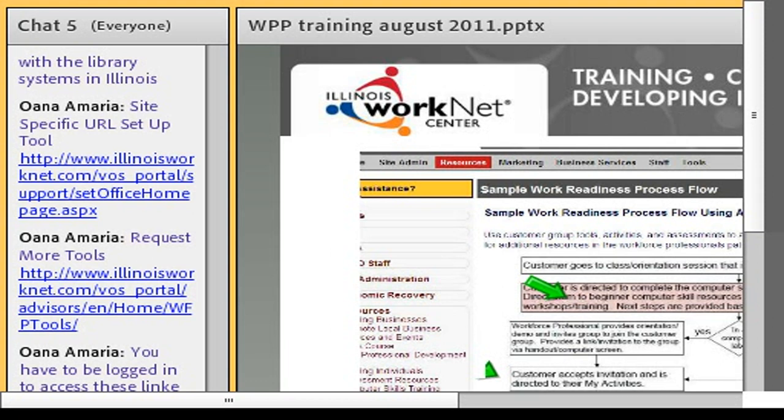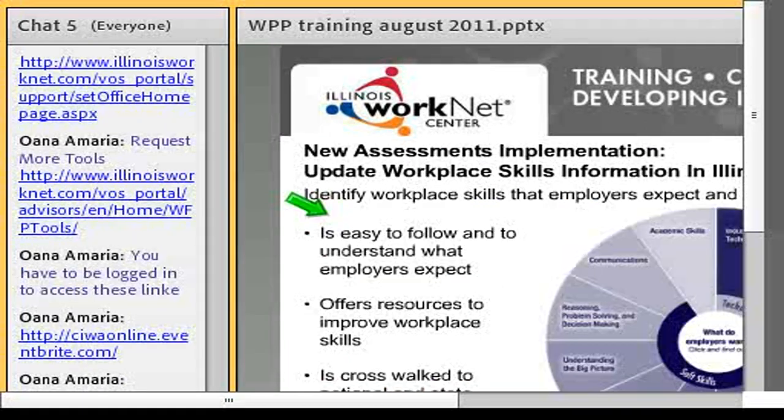As a result of updating our assessments and adding them to WorkNet, we needed a way to provide information to help you and help your customers prepare and get a better understanding of the information that's expected of a work-ready, college-ready person. So we took a look at national and state standards and compiled them into common categories that, based on the assessment results, we could give them direction back.